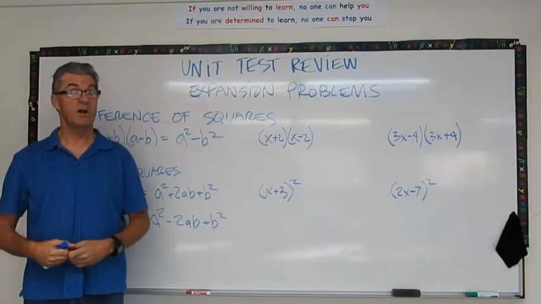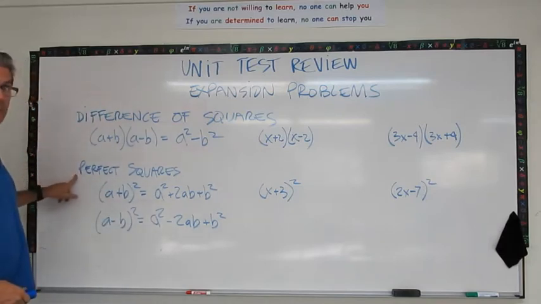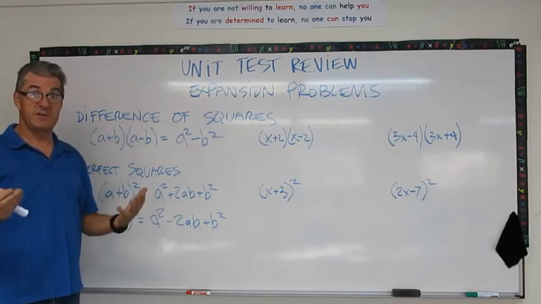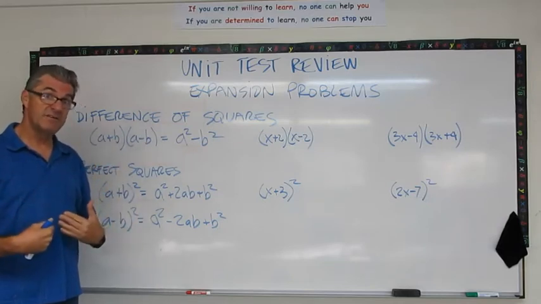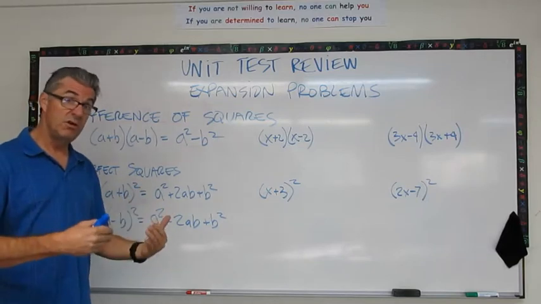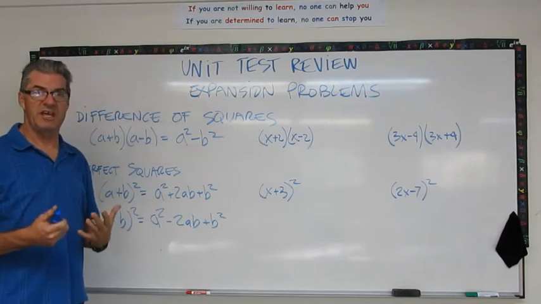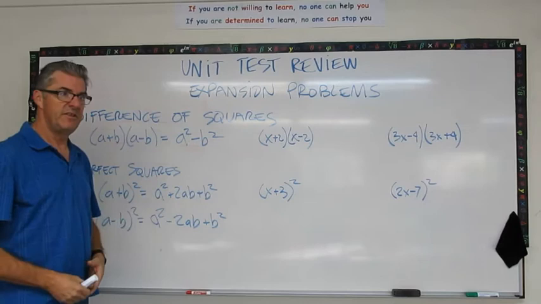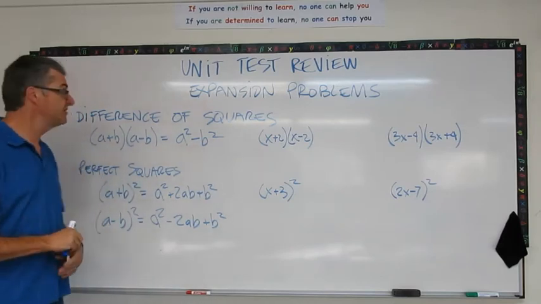Okay, let's do two more expansion patterns. We've got difference of squares and we have perfect squares. And I want to say a little note about these patterns. These are things that have been discovered for a long time, and if you understand and can use the patterns, you can work more quickly, more efficiently, and have more control over how you do your math. And I don't know about you, but control is a good thing. It's better to look at a problem and say, I know how to control this, I know how to do this, than let it control you because you don't know what to do. Okay? So let's take a look at this first one.